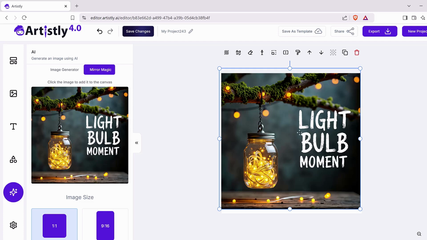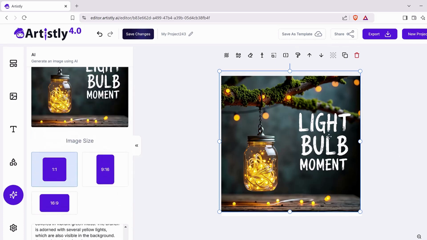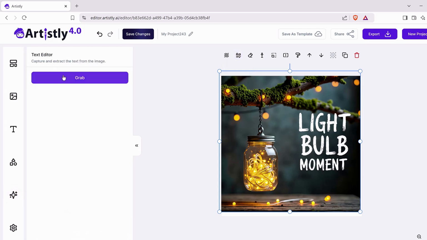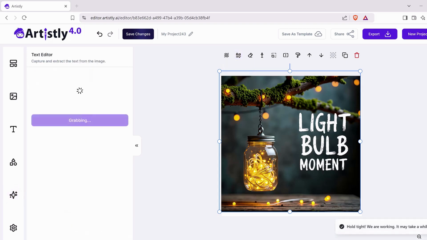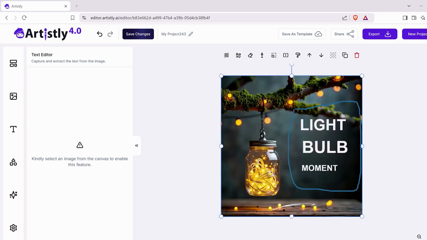The other cool thing you can do here is, of course, you can redo it, but let's say you want to change the font here. That is where our next feature comes in, which is our text editor feature. You'll see it here, the text editor, the one in the second position. You click on that. Let me show you. Click on this text editor, and it says grab the text. Automatically it's going to layer this text element as a different layer. Does that make sense? So in other words, you will now have the ability to edit this text.